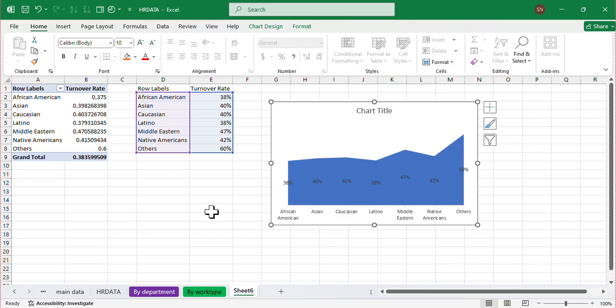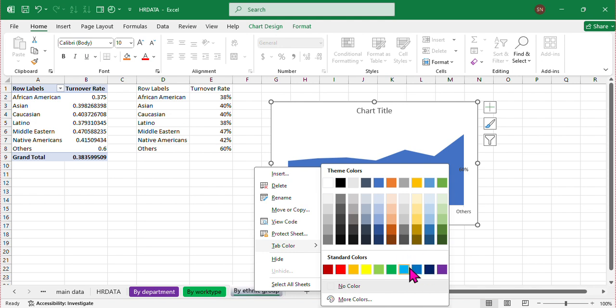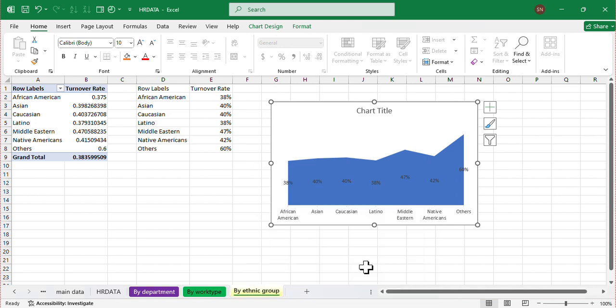Then I'm going to rename this sheet to by ethnic group. Okay, and I'll color code this dark color. Let me use yellow again.